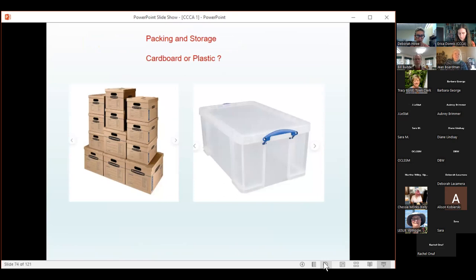If you decide to pack up your books, do you pack in plastic or cardboard? Cardboard boxes allow books to breathe, but don't protect against moisture. Plastic containers may be good in a flood, but moisture can get trapped inside and books can get moldy. Ideally, packing in cardboard is better, but boxes should always be stored off the floor.